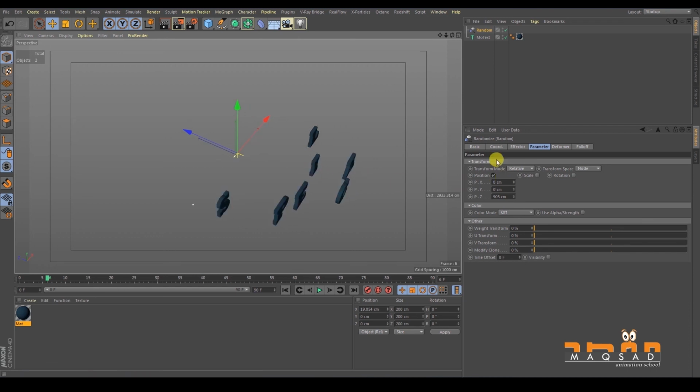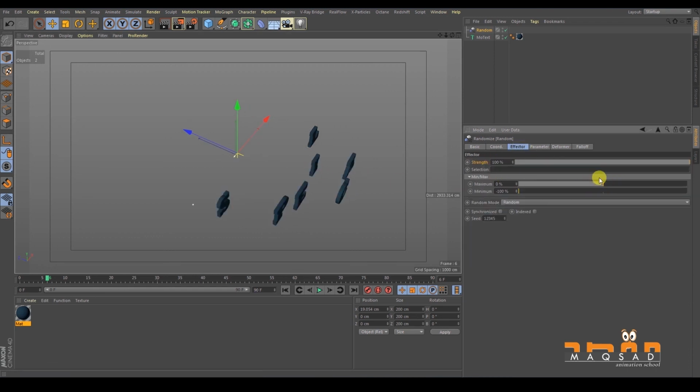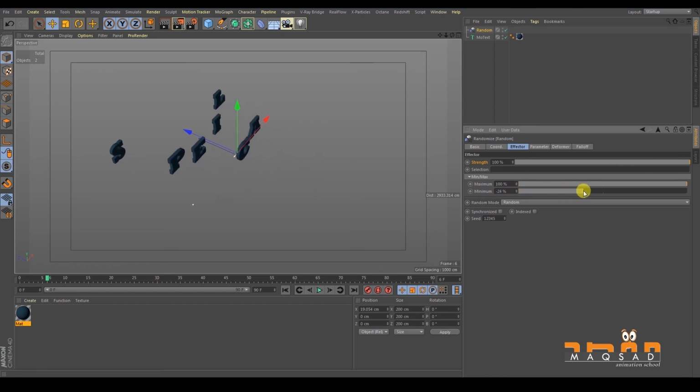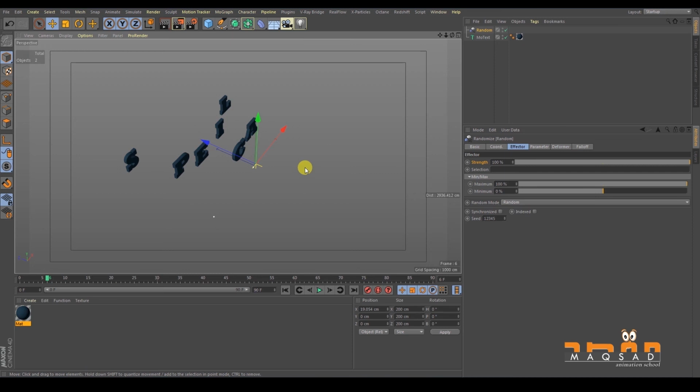Okay, and in the same way, if I want them to be moved only in the backward direction, I will come here and keep my minimum value at 0. So in this way you can force your objects to be moved only in one direction of the axis, either positive or negative.